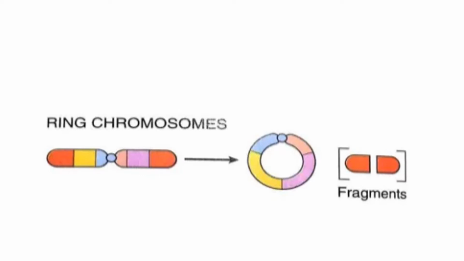This is a photomicrograph to show ring chromosome formation. That is, this is one chromosome, breaks happening on either side of the centromere. That is, one break is here, other break is here. So these two parts get lost and these two raw ends of the chromosome get fused as shown here.